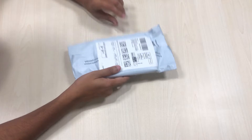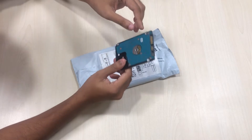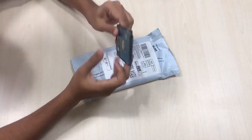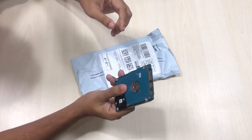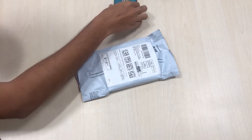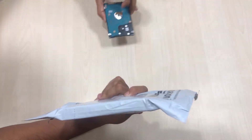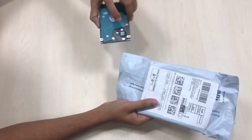I ordered an external hard drive enclosure. I got an old hard disk I was able to recover from my old laptop — it's a 2.5 inch, 500 GB capacity hard disk. To use it as an external hard drive in my new system, I ordered an external hard drive enclosure from Amazon via USB 3.0. Since an external hard drive was too costly, this enclosure costs only 500 rupees in India, which greatly reduces the cost.